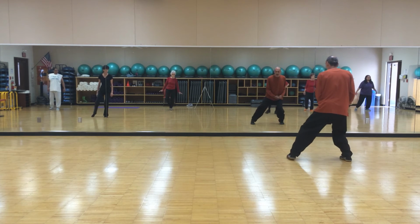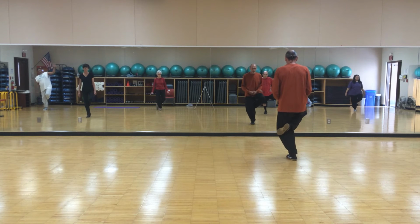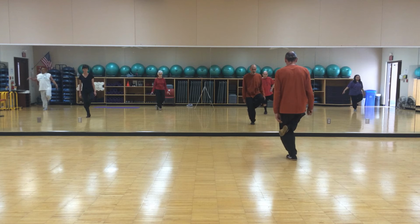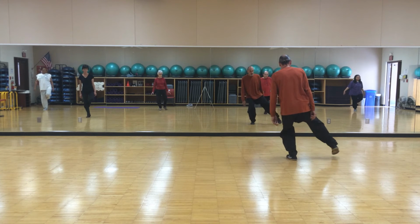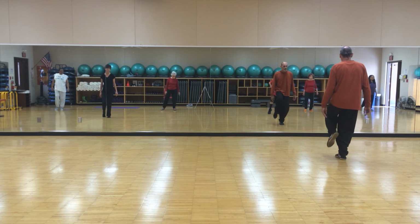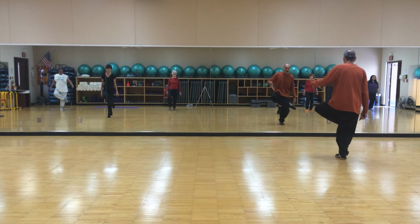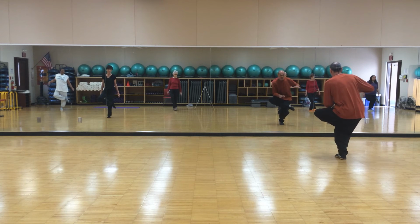Try the other side. Shift, old vine wraps around the tree. This is called the knee hook stance. I step out. If we put the foot in front, it's often accompanied with a small kick movement, and then fold it over the leg and point your toe, and then sit down.